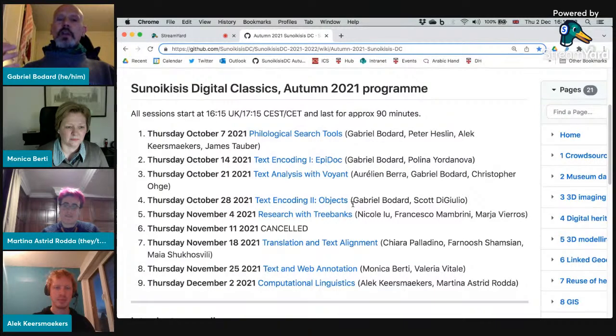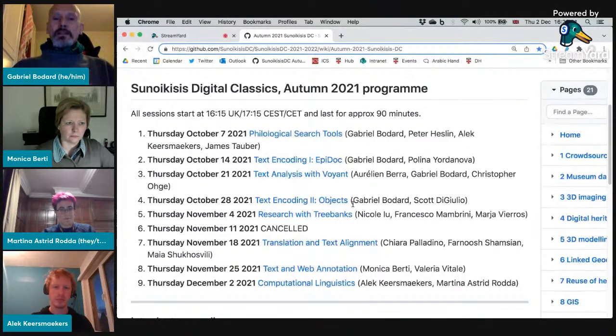We had earlier sessions on philological search tools in week 1, text analysis in week 3, tree banks in week 5, translation and text alignment in week 7, and annotation in week 8, all of which had some linguistic and digital content that in most cases involved an existing tool or interface that enabled us to do a small subset of digital analysis on whatever texts were available to that tool.